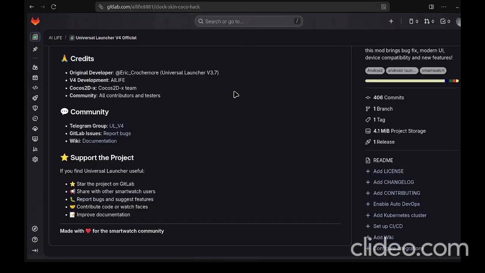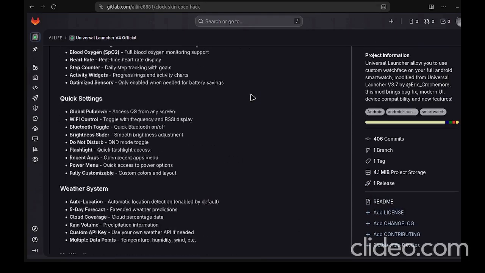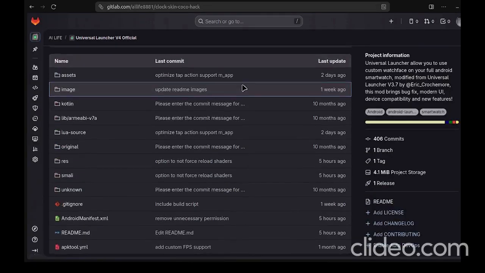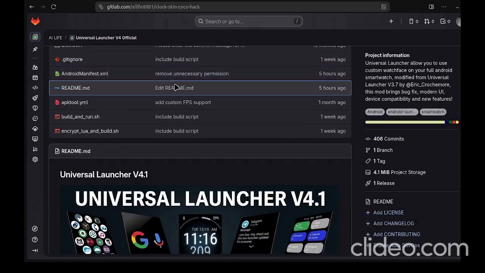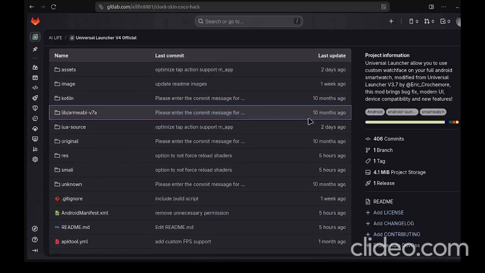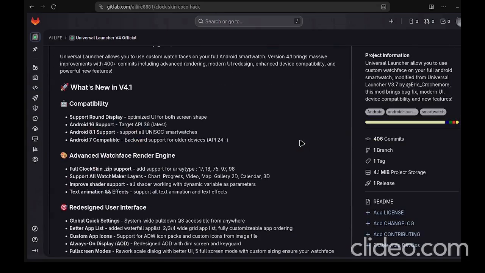Also, thanks to the original developer for starting this. Although he didn't do a good job, he still contributed some of his time to start this project, so I don't have to spend so much time. Although I still spend quite a lot to reverse engineer this mess. And yeah, that's about it. Enjoy your new smartwatch launcher.